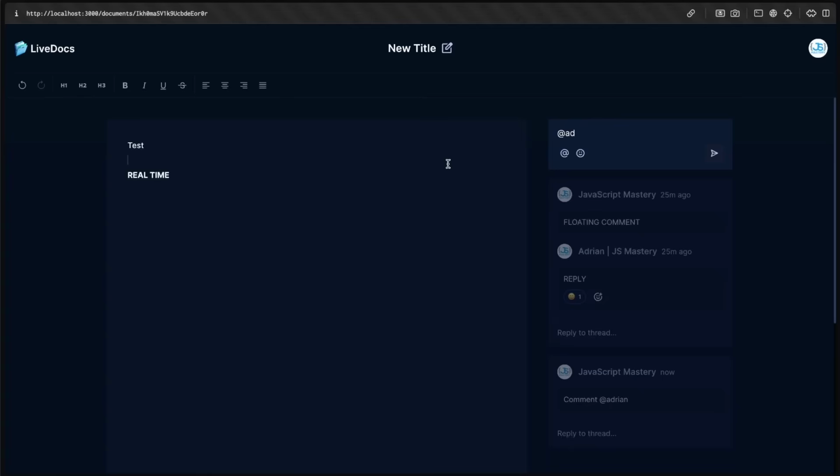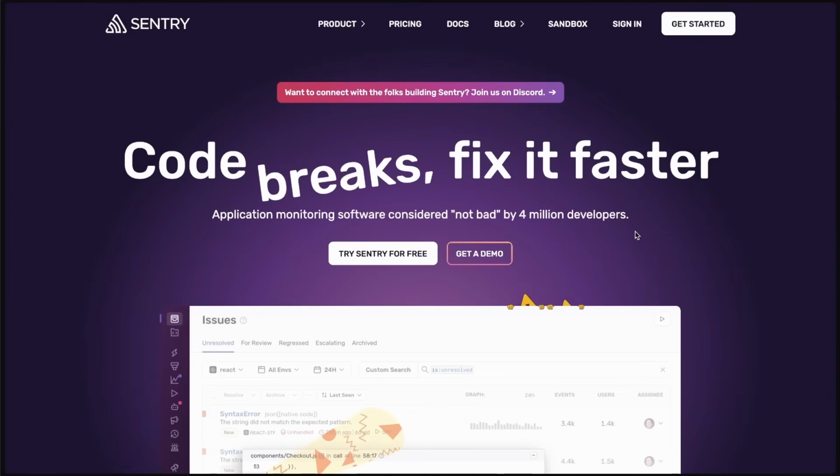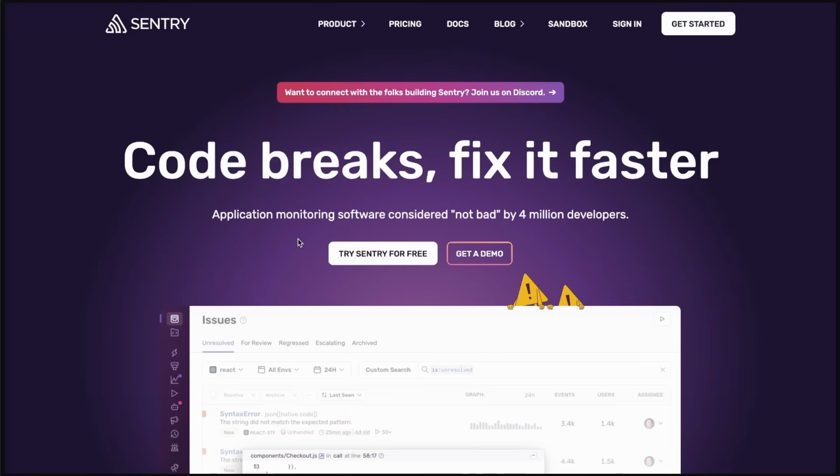So what we'll do next is ensure that our application is enterprise ready. And what do I mean by that? Well, when you have live collaborative features and many users working on the platform at one time, you have to make sure that everything just works. Or if it breaks for whatever reason, that you can fix it very quickly. So in the next step, I'll teach you how to monitor your application for bugs and errors through Sentry.